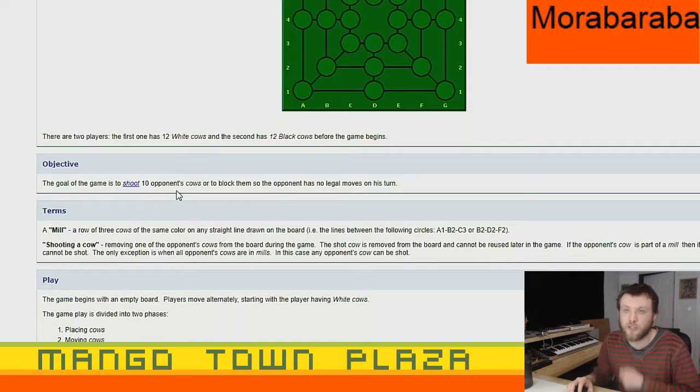Before the game begins, the goal is to shoot 10 opponent's cows or to block them so the opponent has no legal moves on his turn. A mill. These are terms. A mill is a row of 3 cows of the same color on any straight line drawn on the board. All right, that's a mill.